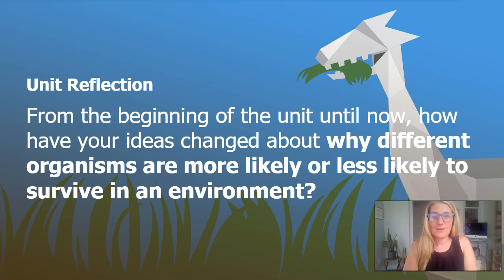You talked, read, wrote, and investigated like scientists and engineers throughout the unit in order to figure out an answer to this question. As biomimicry engineers, we learned a lot about how many different organisms, including their traits and their environment, in order to figure out why different organisms are more likely or less likely to survive in an environment. We observed different traits and the structure of some of those traits, and we thought about how the structure is good for a particular function. Then we used all of what we learned to explain why the snails with yellow shells were surviving well at some times, but not well at other times.